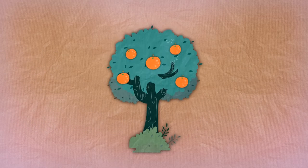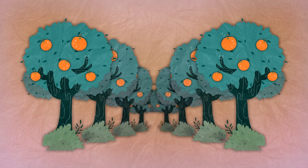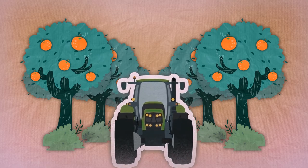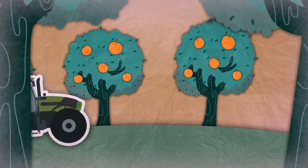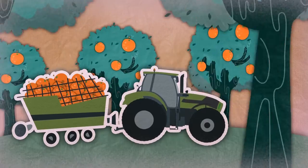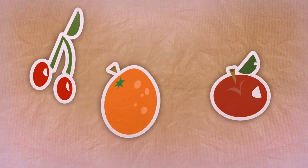And where does fruit come from? Fruits ripen on trees. Trees grow in fields called orchards, where they are all lined up in long rows, so that tractors can move between them and help the farmers to nourish and take care of them. When they are ripe, the fruits are picked from the trees and put in big carts. The tractors bring the carts to the farm, where the fruits are squeezed to make juice.